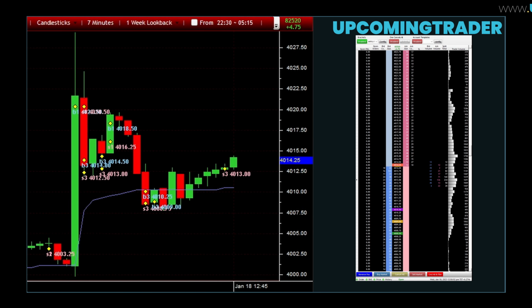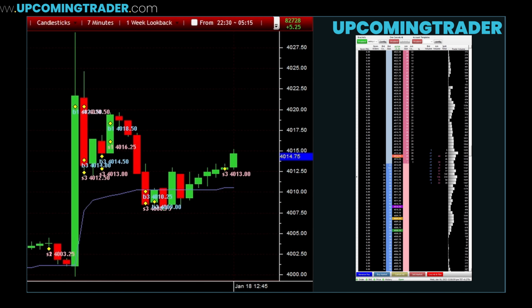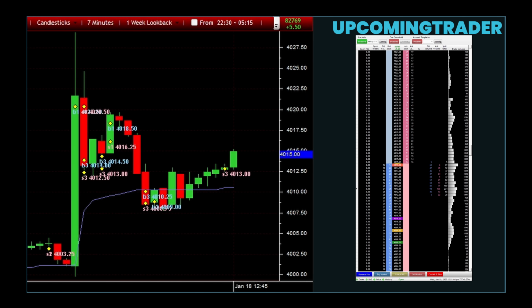The engulfing pattern is also very powerful when using Heiken Ashi charts. A bullish engulfing pattern occurs when a green candle completely engulfs the body of the previous red candle, indicating a strong shift in momentum to the upside. Conversely, a bearish engulfing pattern happens when a red candle engulfs the previous green candle, showing that bearish momentum is taking over. These patterns can be great signals for entering trades, especially when they occur after a strong trend.